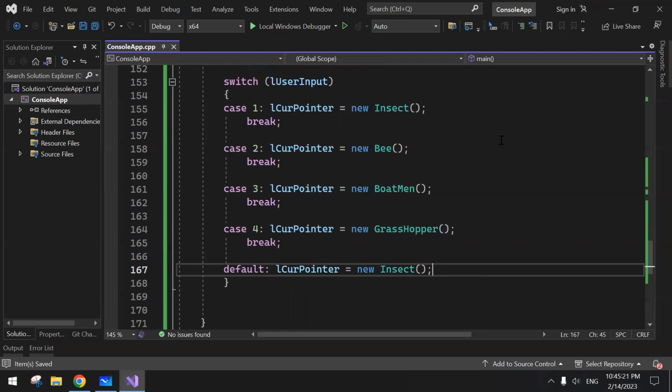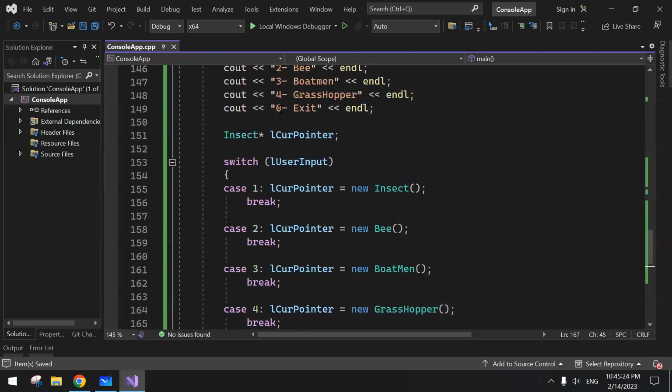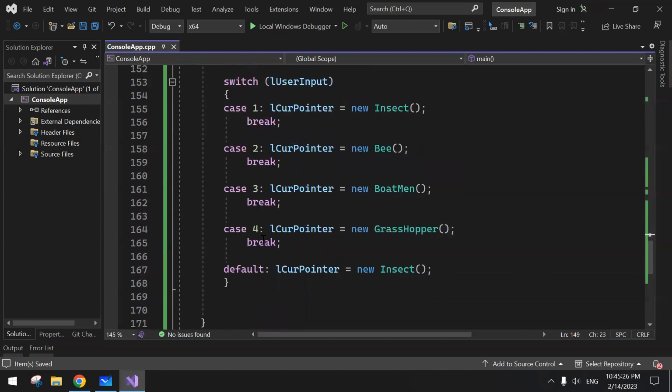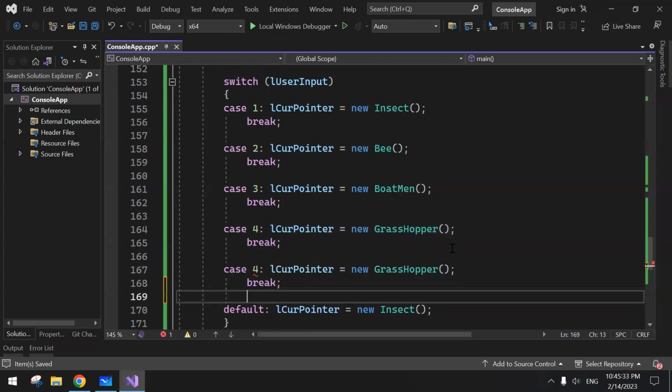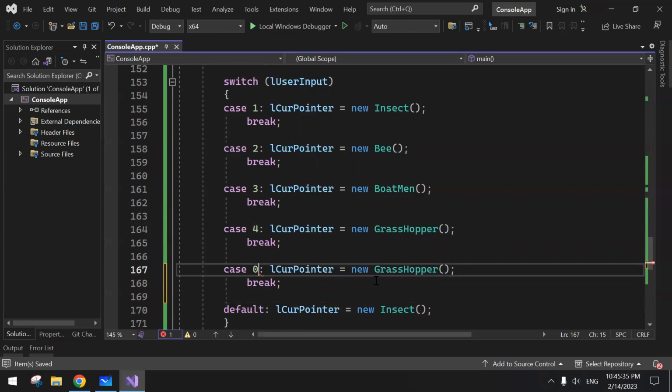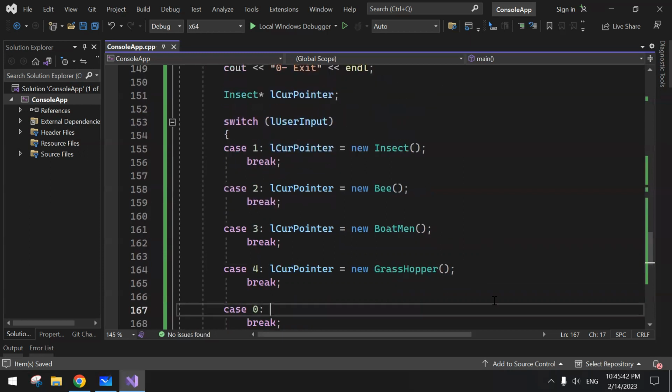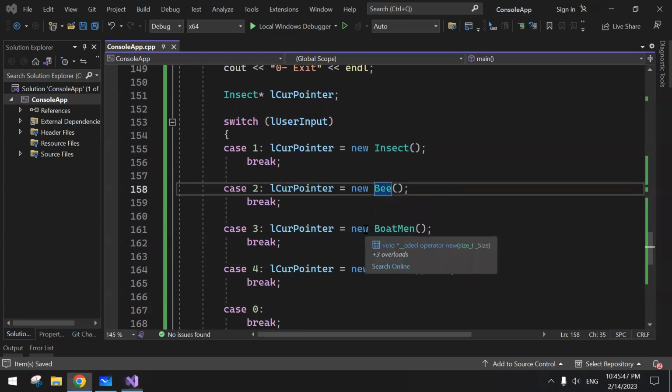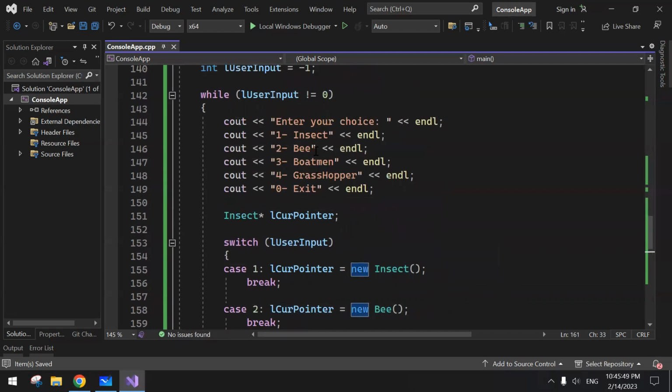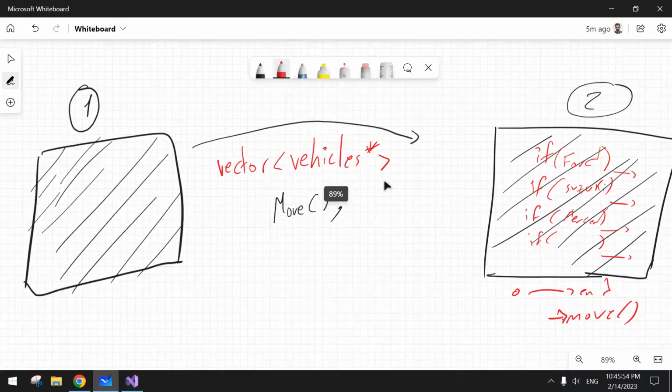So if the user enters 0, I'm gonna say case 0, do nothing, break, exit. Now, notice that I declared them as different. So bee, boatman, one more, right? One more. What else?